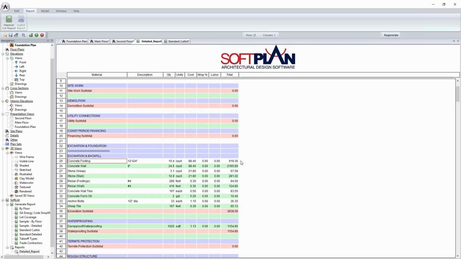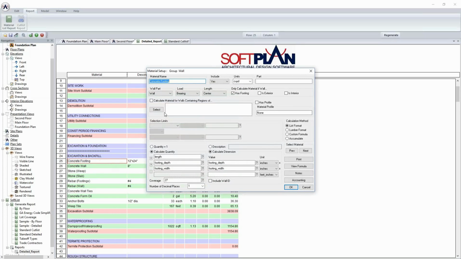Now, in this case, on the footing, let's say I were going to list lineal footage, just to show you a simple change that you could do on this calculation. I'm going to come in and edit material. Ordinarily, I would probably go in and copy this formula and have it listed there, but for the sake of time, I'm just going to edit the original formula and regenerate the report.